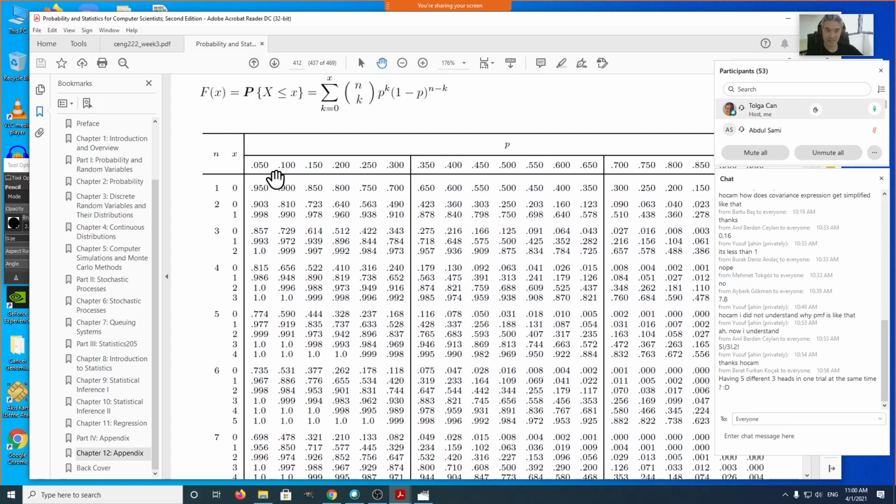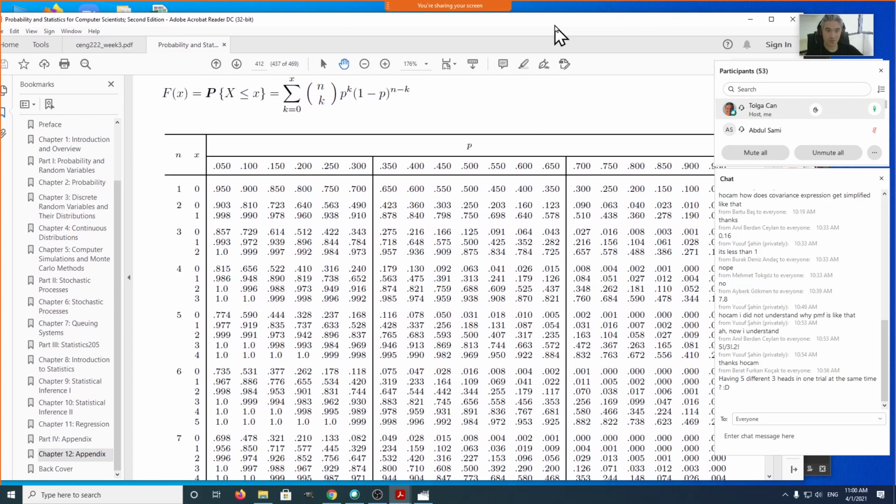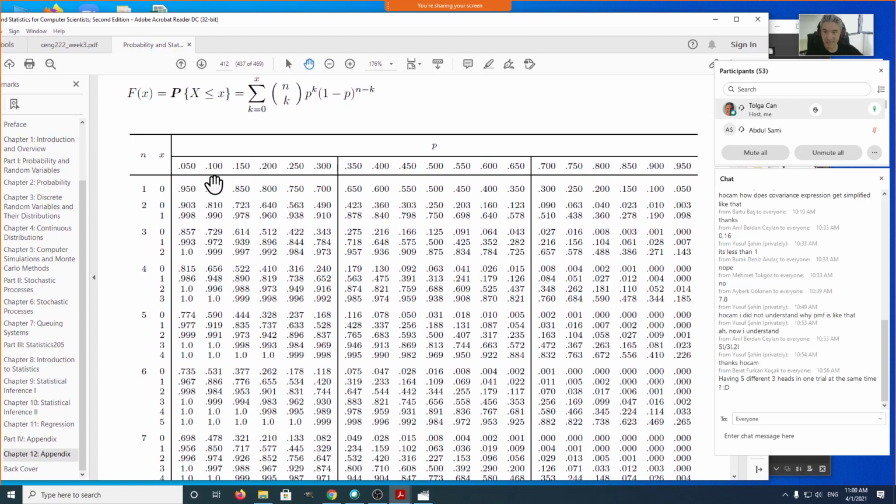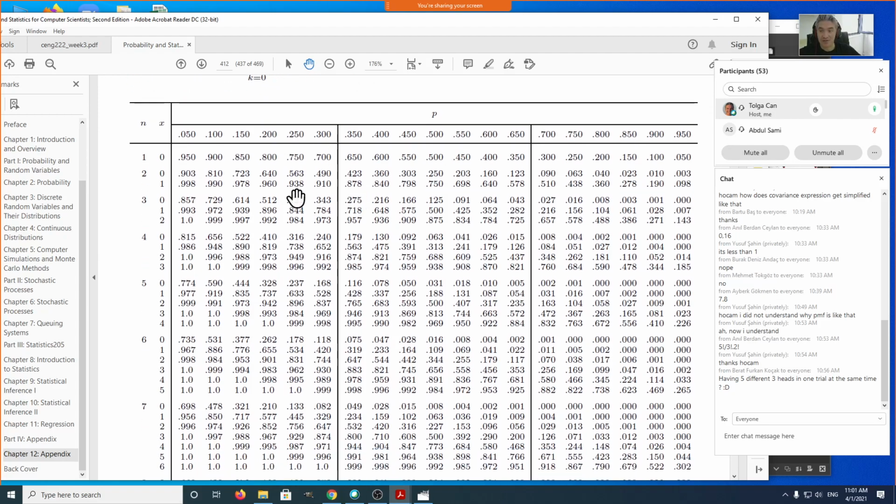And these are the probabilities that are given for particular success rates. The success rates are given for 20 of them, in increments of 0.05, as you can see. If your success rate is 0.18, again, you are not going to find it here. You will not be able to use this table. So it's really limited. Only for certain values of p and certain values of n can you use this table. For example, let's take success probability 0.6, and the number of heads in 5 coin tosses.